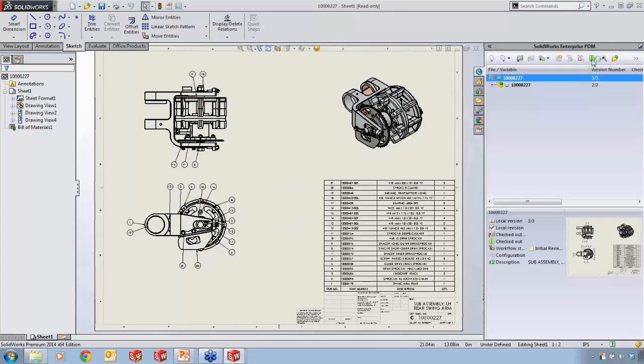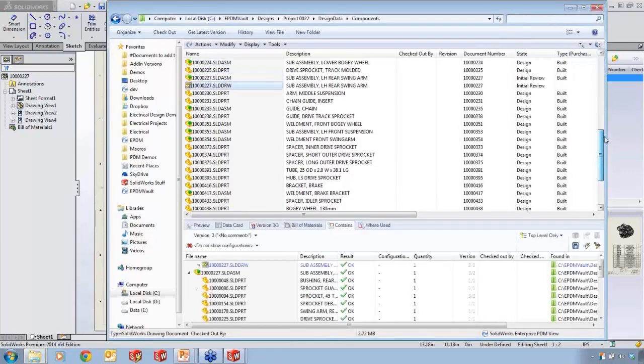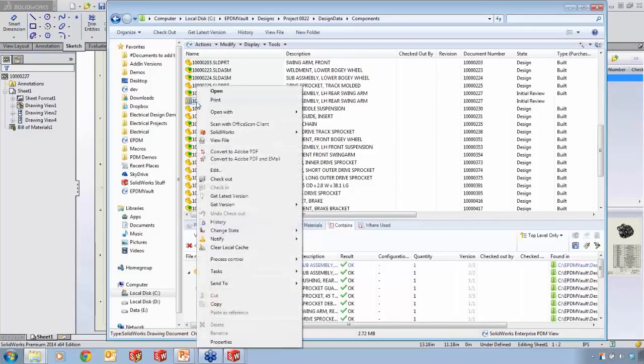Okay. Now if I take a look at that file now in Windows Explorer, that has moved that along the workflow. And let's just take a visual look at that for a moment. I can see here that it's in initial review. So I might have some different rights now. For example, my ability to delete and rename this file, since it's gone beyond just design, is now restricted. But let's see where that is.